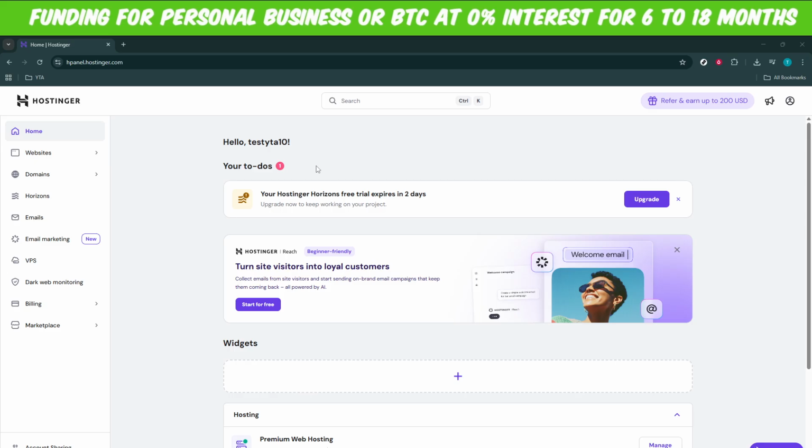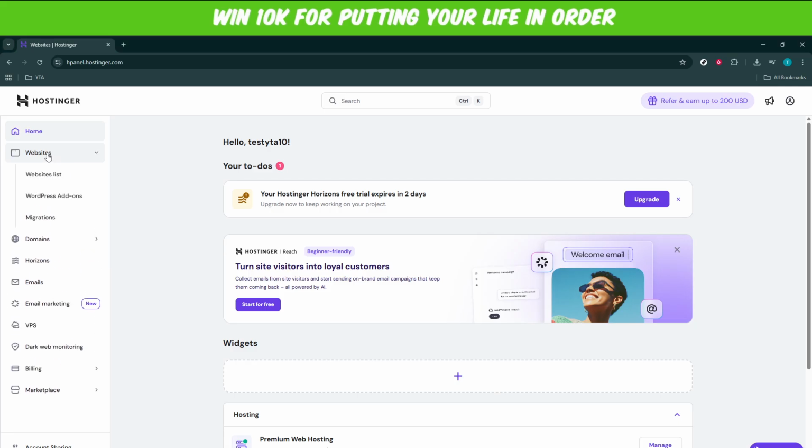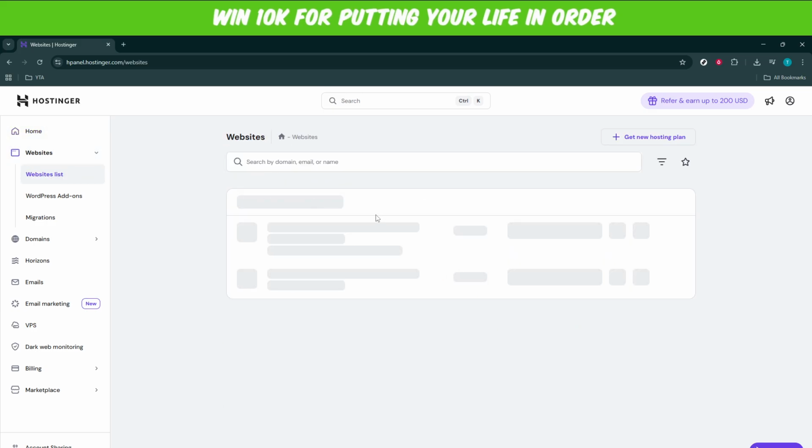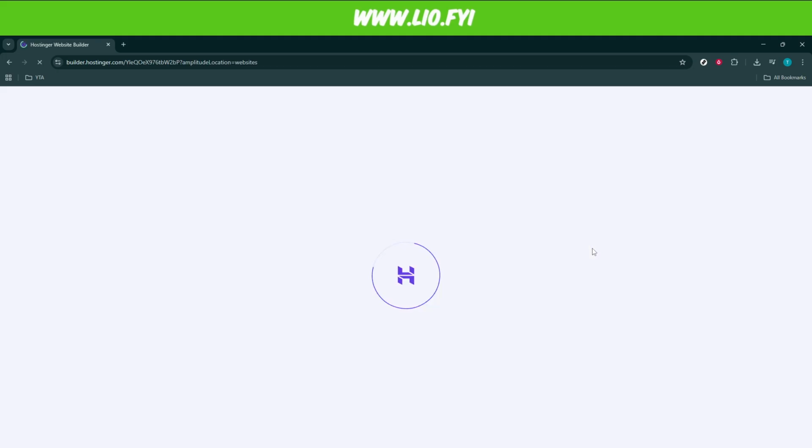First, open your web browser and head over to the Hostinger homepage. This is where your journey begins. On the homepage, you'll find plenty of information about Hostinger's offerings, from hosting solutions to the website builder that we'll be exploring today. Next, look for the option to edit your website. This is an incredibly user-friendly feature that allows you to modify your site effortlessly. It's part of what makes Hostinger a great choice for both beginners and seasoned web developers.